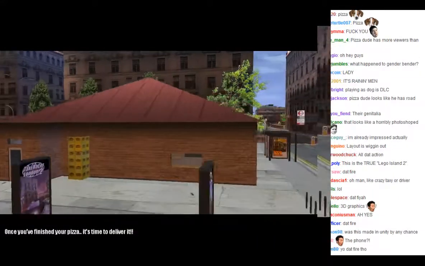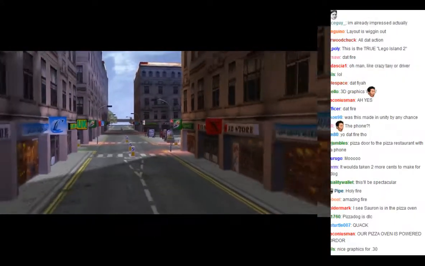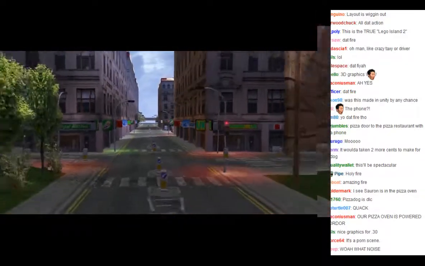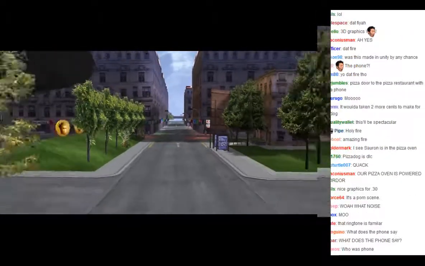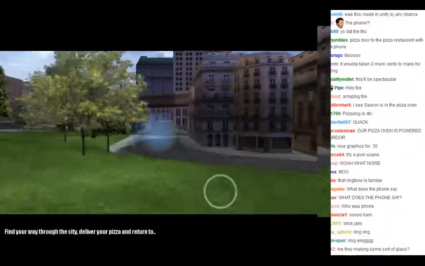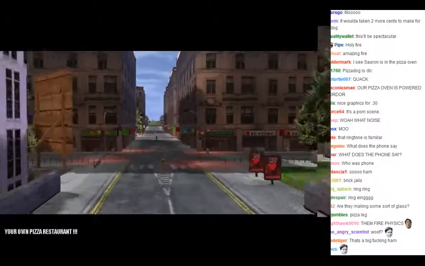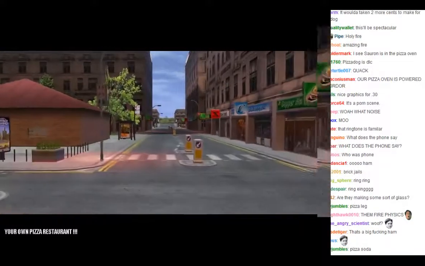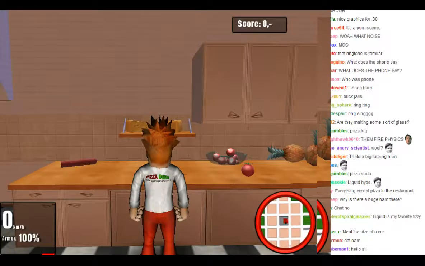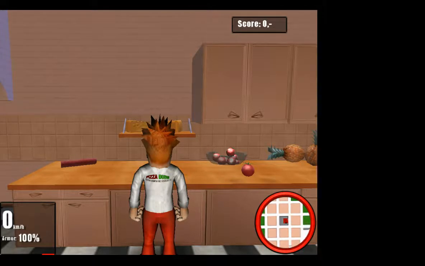Once you've finished your pizza, it's time to deliver it! Okay. I could go to the X shop, or the L shop, or the S shop. There's coins of my face on it. Deliver your pizza and return to... Where am I going? You're a pizza restaurant! Alright, you got it. I'll buy a copy of Taxi Racer 2 while I'm at it. Just give me a moment, let me fix the chat. There we go.